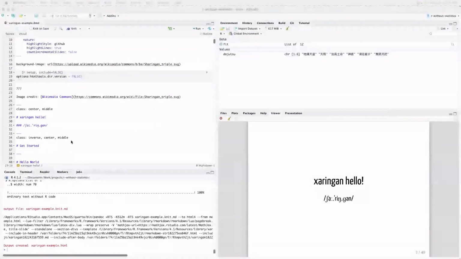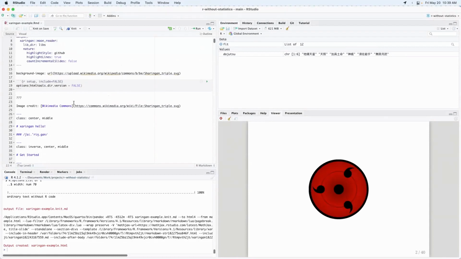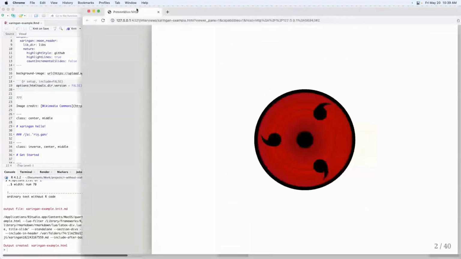So some of the things that are new in the R Markdown document that are specific to xaringan, because of the remark.js that's running in the background, would be, for example, on line 22, there's 3 question marks. And the 3 question marks separate the content of your slide from your presenter notes. So where it says on line 24, image credit, and then there's a link, that would not show up to your audience members, but that would show up to you in presenter mode if you had that enabled.